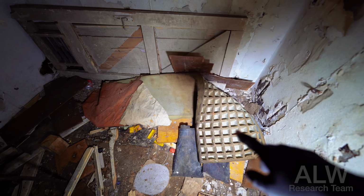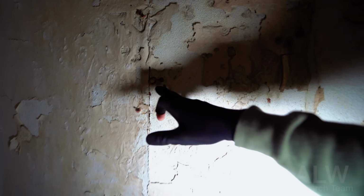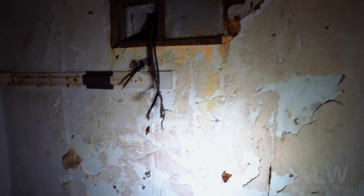So down here is the Fenner's Dunlop mattress that was typical of these ROC posts. Now, unusually, I've not seen this before. There's hooks or hoops fitted into the concrete. Has anyone ever seen those in ROC posts on this wall before? So I haven't. And this also looks like it's been wallpapered. They've papered on, that's the polystyrene tiles, and it looks like they've wallpapered on top of it. Very interesting. It looks at some point, before the polystyrene tiles were put on, it was varnished to make it look a bit nicer. Varnished it, and then that's the silver hammerite that they used to use on hatches to keep the hatch nice and clean.